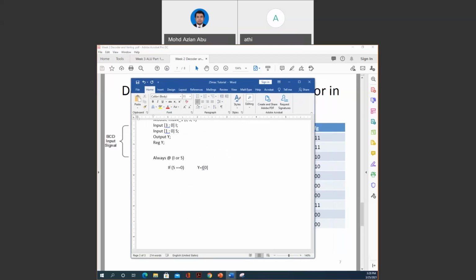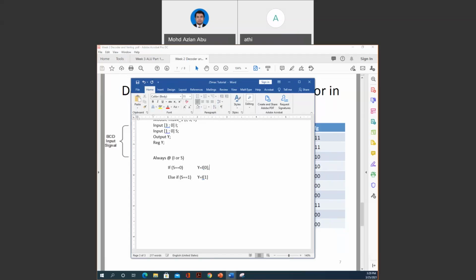Next. Then else if S equals to 1. Okay, this one doesn't matter, space or not, but if you do handwriting, basically put some space. Y equals to I1.